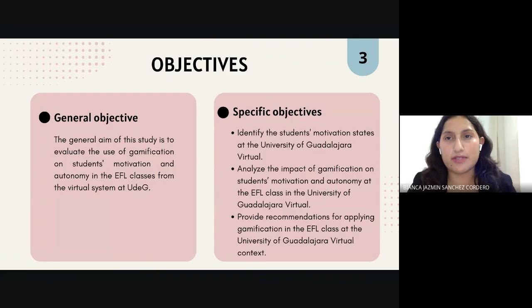So the objectives that the research has could be divided into the general objective and specific objectives. Regarding the general objective, the aim is to evaluate the use of gamification on students' motivation and autonomy in the EFL classes from the virtual system at UDG. And for the specific objectives, we have identifying the students' motivation states at the University of Guadalajara Virtual, analyzing the impact of gamification on students' motivation and autonomy at the EFL class in the University of Guadalajara Virtual, and providing recommendations for applying gamification in the EFL class at the University of Guadalajara Virtual context.